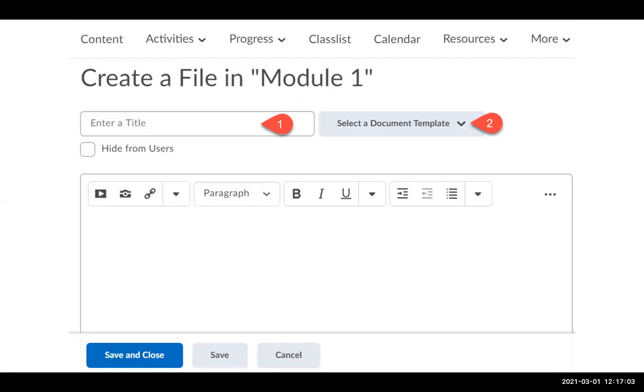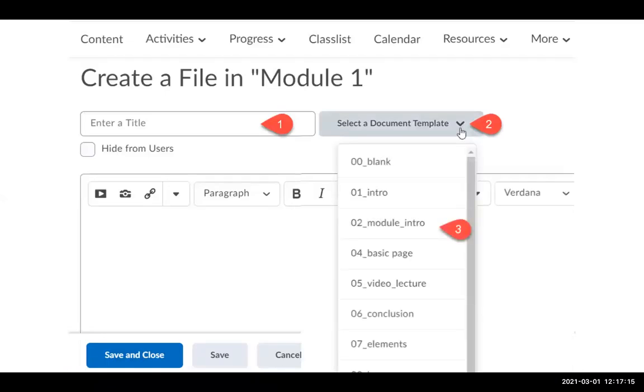So first, you're going to give your new topic file a name, and then click on Browse for a Template. Click on the Browse for a Template button just to the right of the name field. And then select a template from the drop-down menu. And then you'll see a preview of the loaded templates in the HTML.